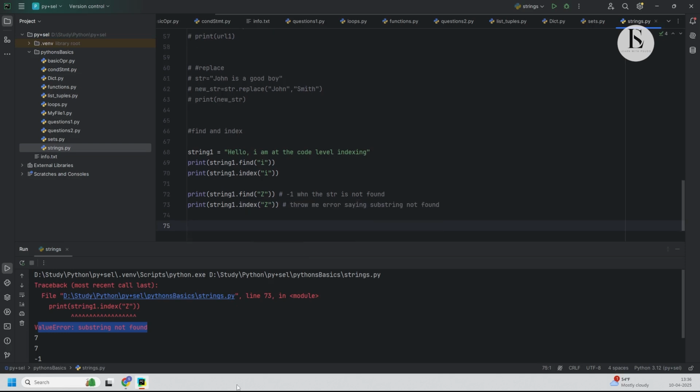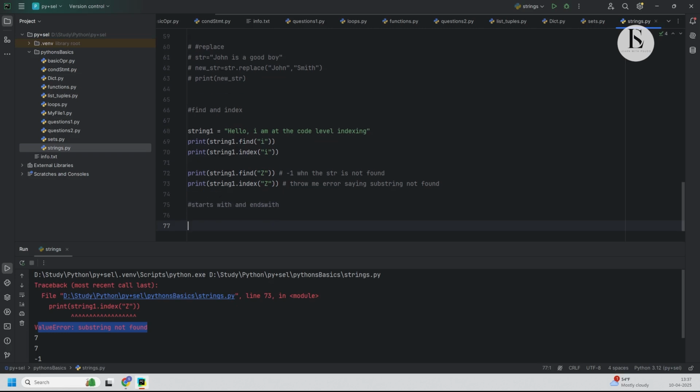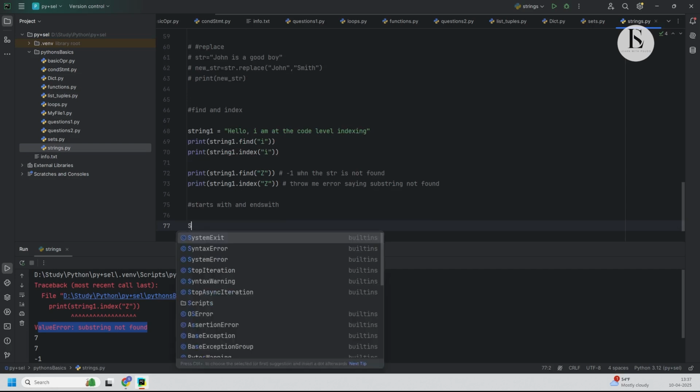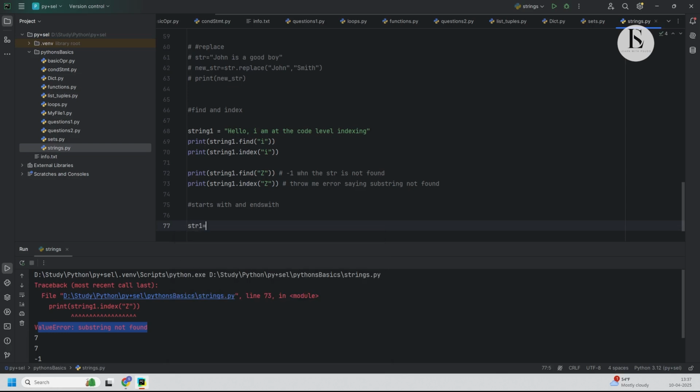Okay, all right. Now the next one that we are going to look at is starts with and ends with. Now we'll again take an example. str1 is equal to hello world.